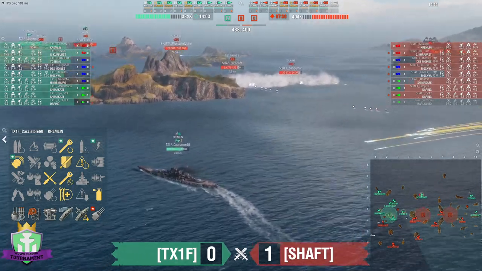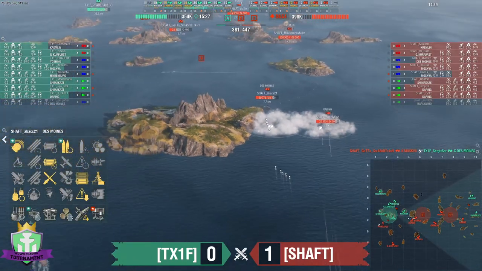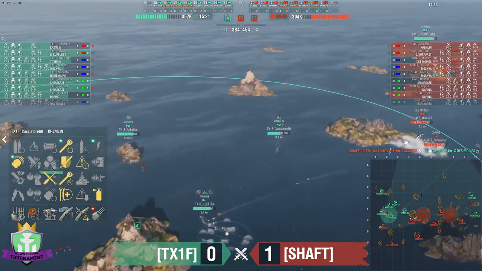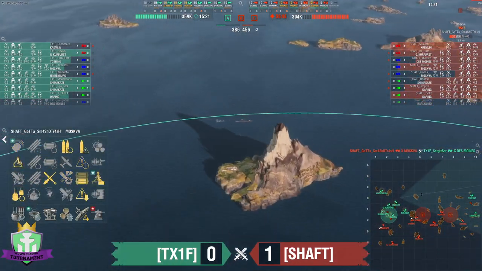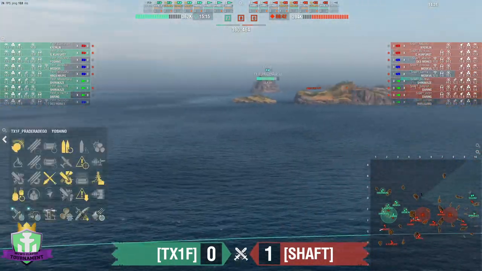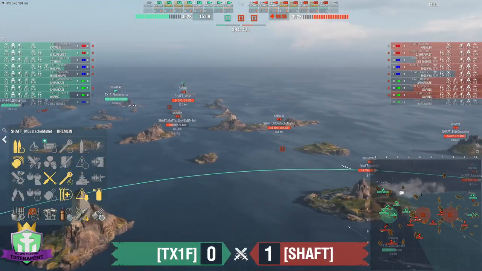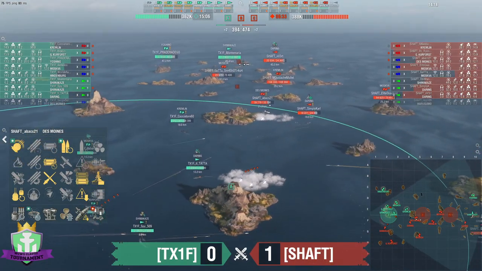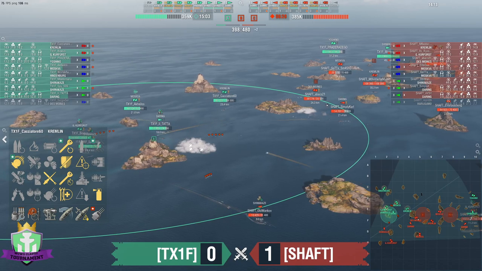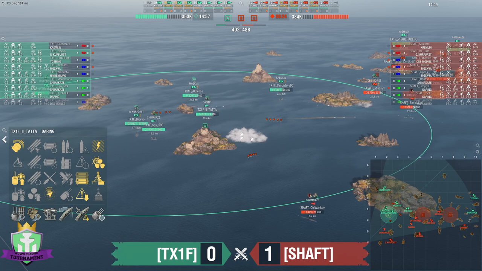It feels weird to me, because I feel like they could have easily just smashed the Des Moines in the face. Sergi goes down to the Moskva. Sergi was all the way up there. He was bow in, and then made the turn, and was broadside to Gotta Smash the Trash's Moskva. And just like that, TX1F put themselves into a corner. It's very easy for this to happen in a competitive environment.